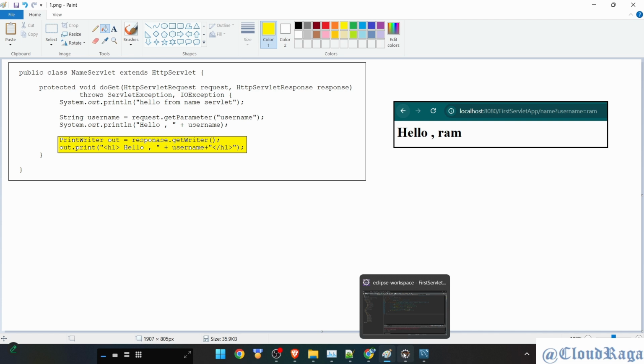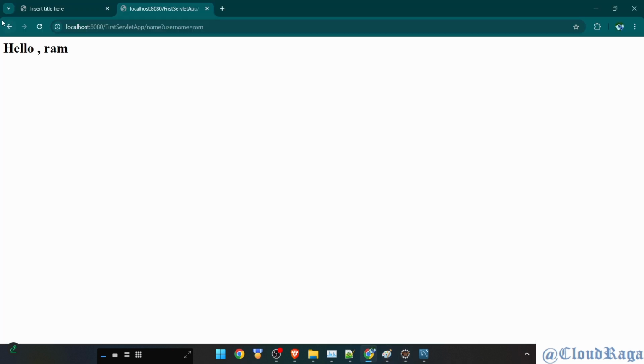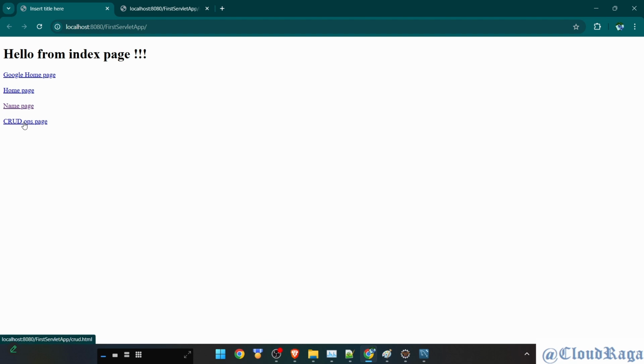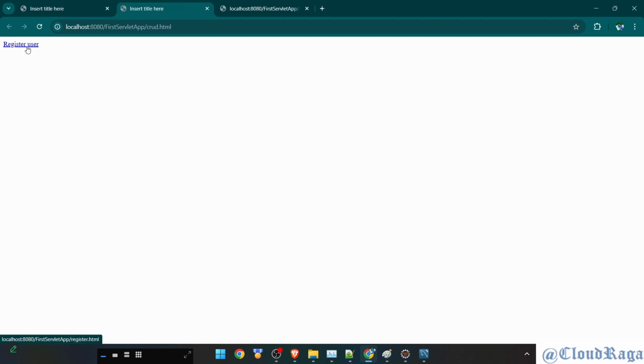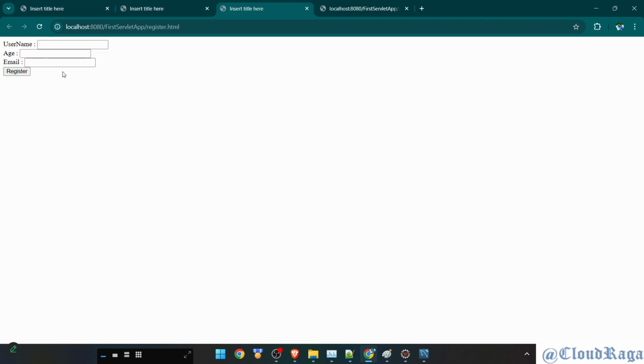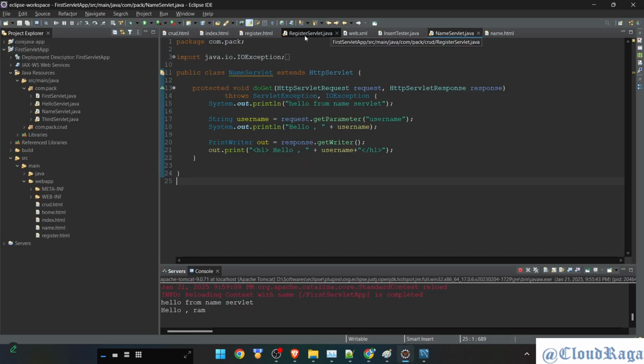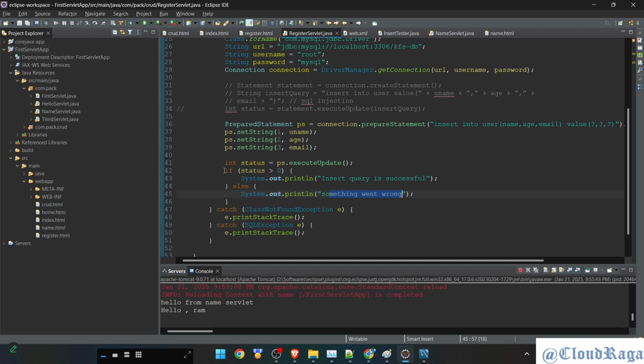Okay, now going back to that link, which was creating CRUD applications. So I created this yesterday, this page, register user, right? And if I enter something, and this is the servlet for it, so it simply prints on the console. Okay, now I want some message on the same page. Let me create a scenario here.